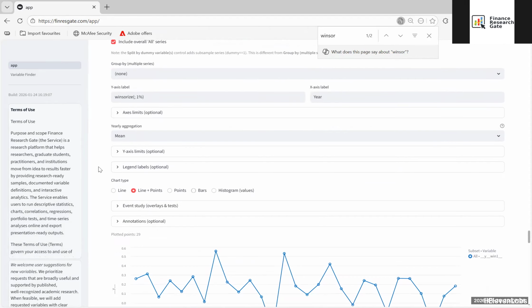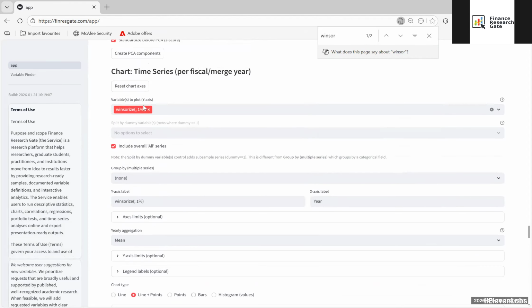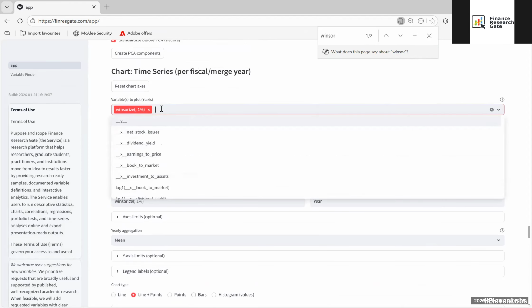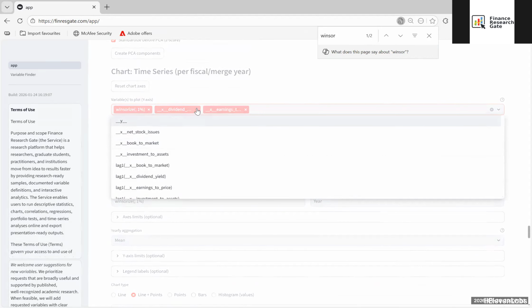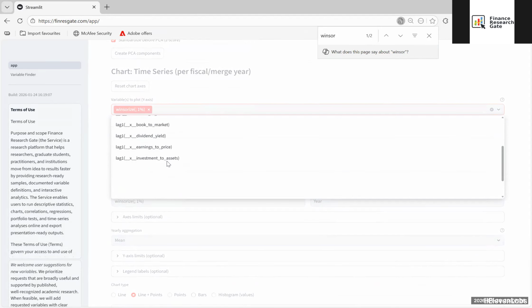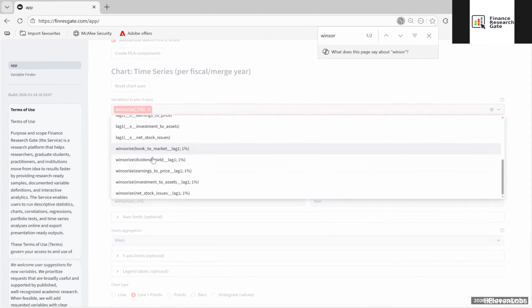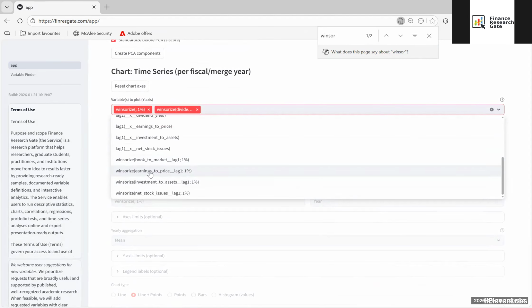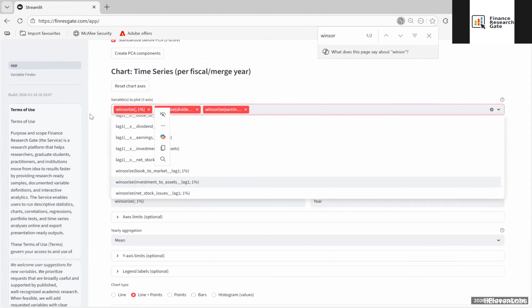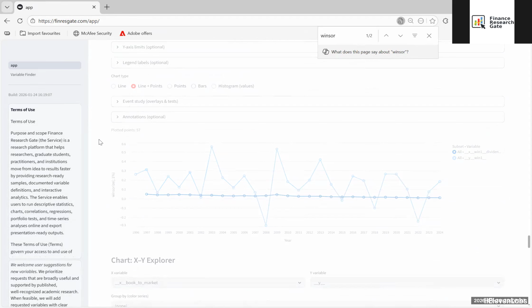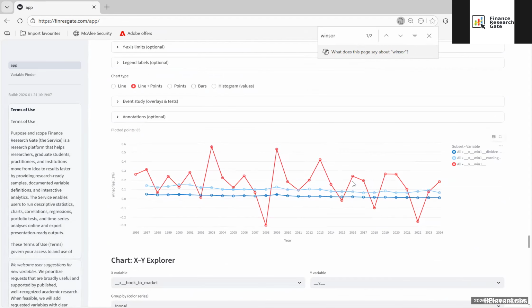Now, you have the option to incorporate multiple variables, or truly as many as you desire. For example, we could include dividend yield, earnings per price, and other similar metrics. But for this specific demonstration, I will, of course, be using the straightforward 1.1 rise variable. This means that the influence of those extreme data points or outliers will be significantly reduced. So when I perform this action, I'm able to display multiple lines quite easily in this space.